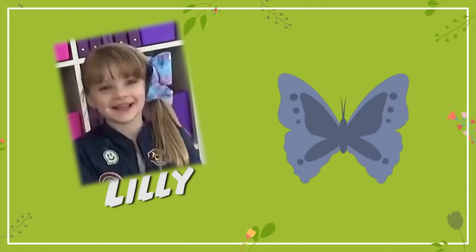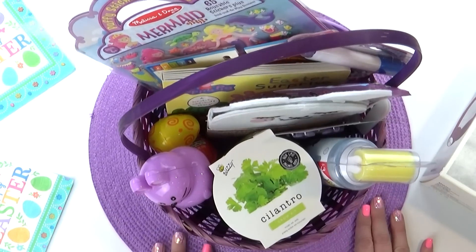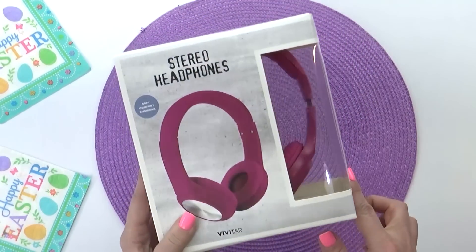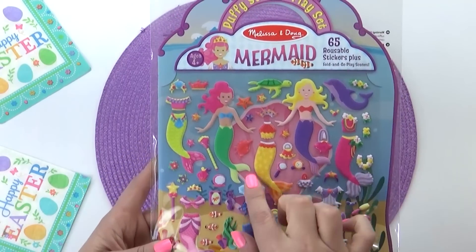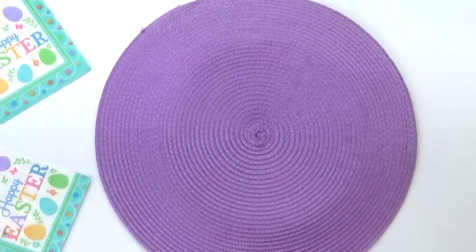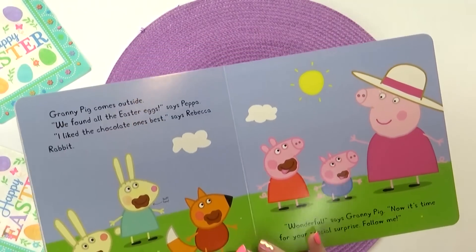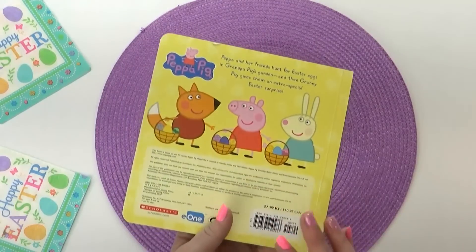Now let's move on to Lily's basket. Miss Lily is our youngest daughter — she's only five and she loves purple, that's her unofficial color. Unfortunately they did not have purple headphones at Target, so I went ahead and got her the pink pair as well. I'll probably write her name on them with Sharpies so they don't get mixed up with Mackenzie's. I also got Lily a puffy sticker set — hers is a mermaid theme. I know she'll love it since one of her favorite Disney characters is Ariel. For her special book, I got an Easter book — this is a Peppa Pig scratch and sniff book, where you can scratch little areas and it smells sort of sweet. It's a board book so it'll be nice and sturdy, perfect to take on the airplane.